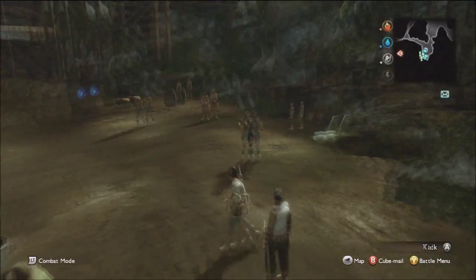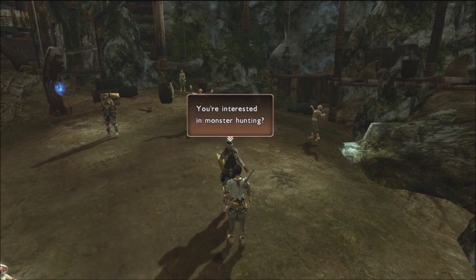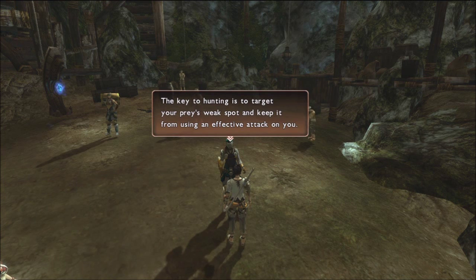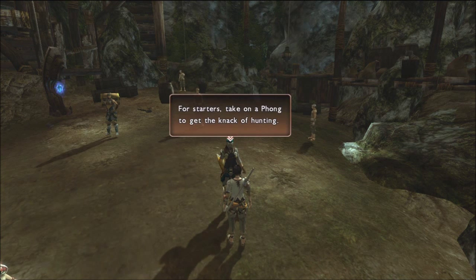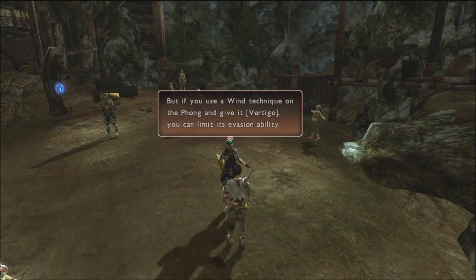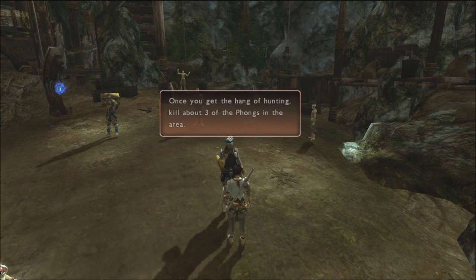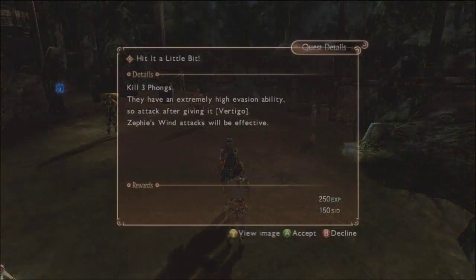And then at the mine here, this little makeshift camp, we do have 4 quests to accept. The first one is going to be for hunting what are called Phongs. I don't think we ran into Phongs yet, but they're an enemy with incredibly high evasion, so we need to try and inflict them with vertigo. And he's asking us to kill 3 of them.